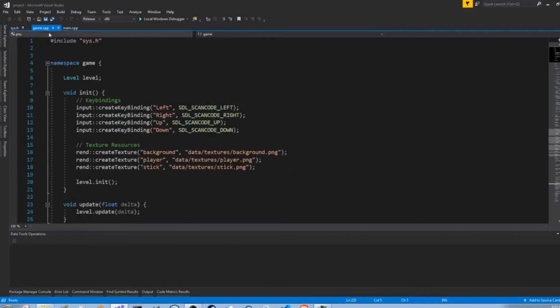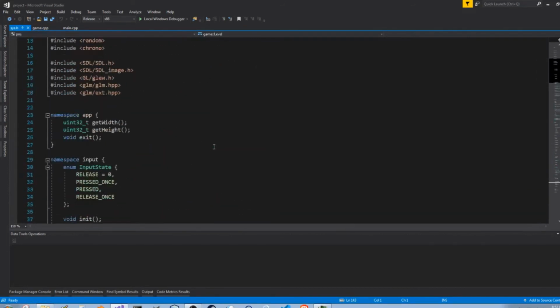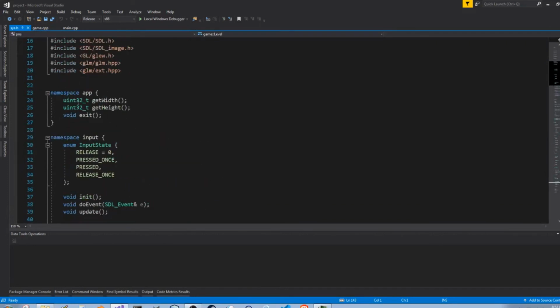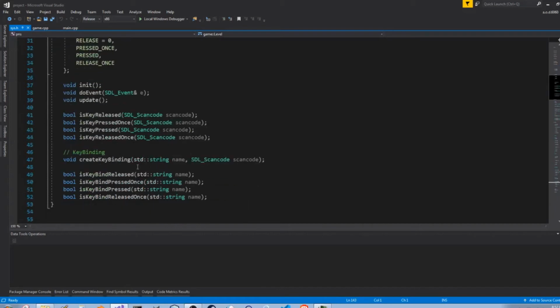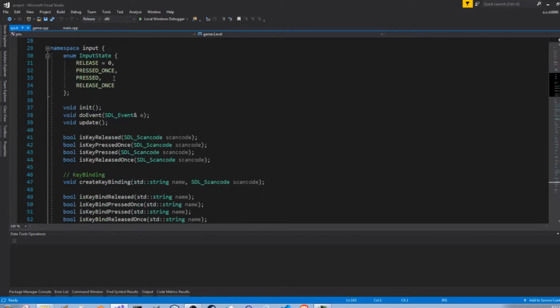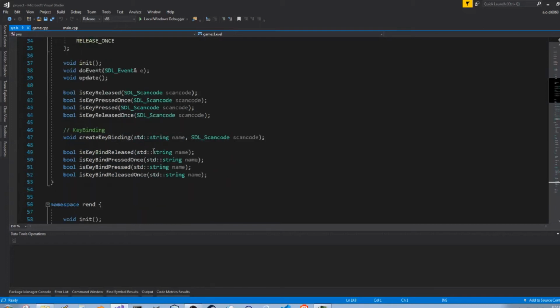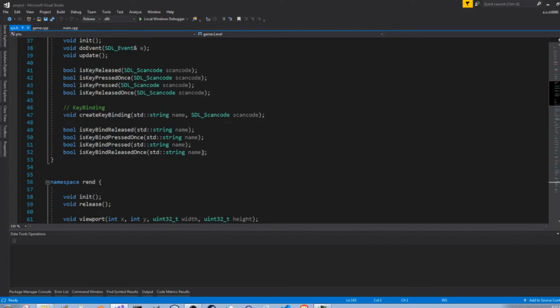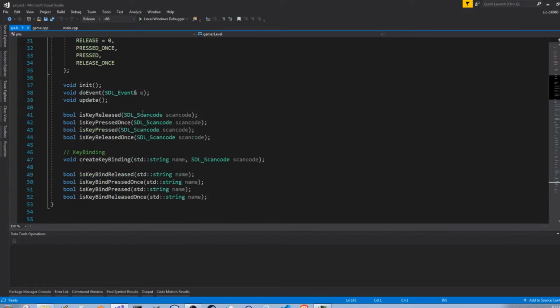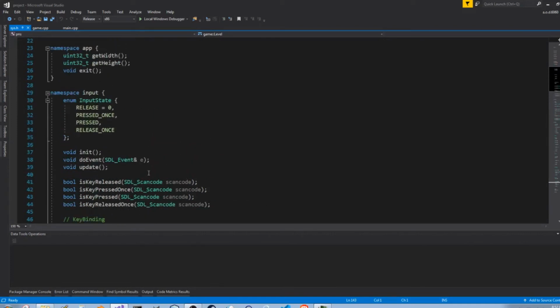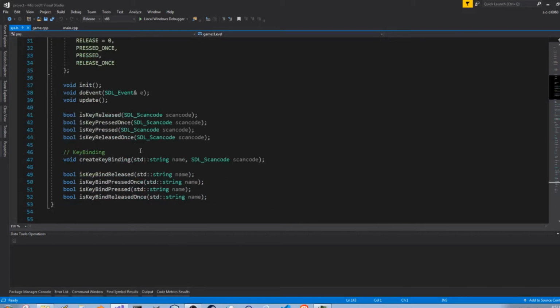A lot more code. Got a system up here. I had to basically write some functions for the Windows stuff, which I'm using SDL2 for. I had to wrap up the input API, and I actually like this new way of doing it. When I make input APIs, I typically have release, down, press, then up. This actually makes more sense because technically I want to check if it's pressed once or if it's released once. And I've also implemented a pretty nice way to do key binding. Typically, I throw in a keyboard interface that wraps the SDL scan code, but for this one, I decided to be lazy and just use the SDL scan codes.